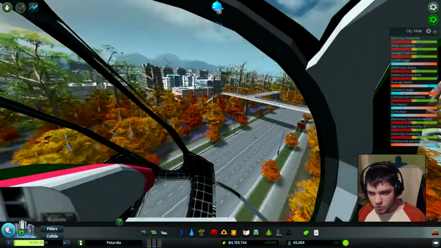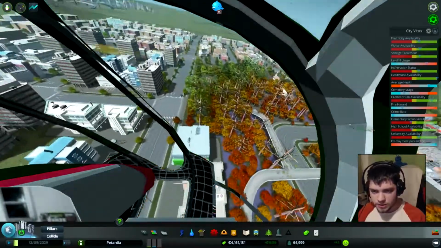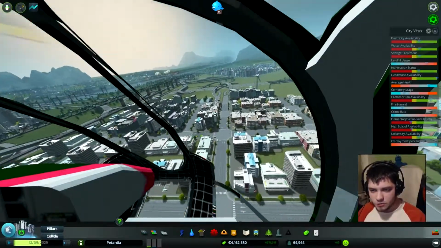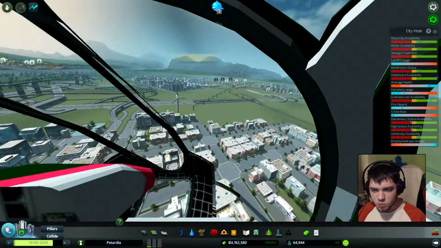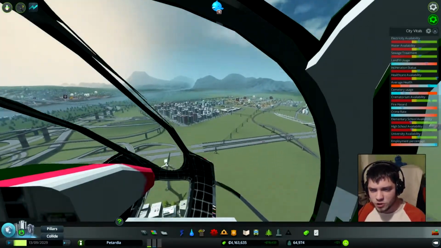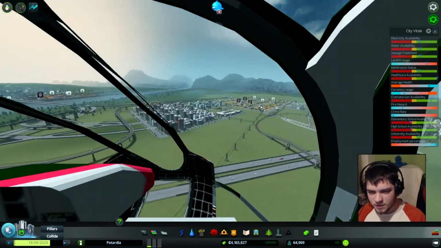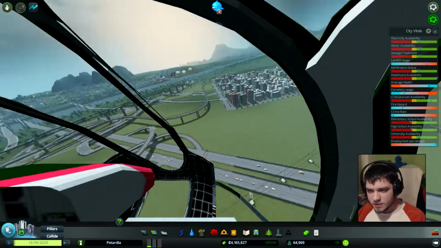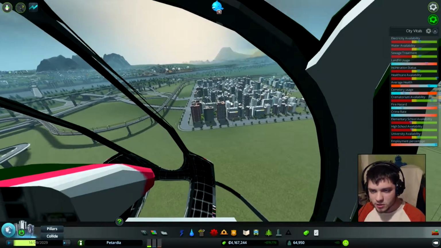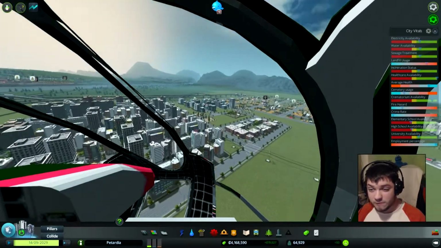So we could go over here towards this area. See, we got two of our murder buildings, everything over there. We got some housing, some commerce. It's wonderful from this view. It feels like you're in an actual helicopter and you're going over your city, looking at everything that's going on. It's a little bit difficult to properly control it because I keep getting, you know, high up instead of forward, but it is manageable for an alpha release.